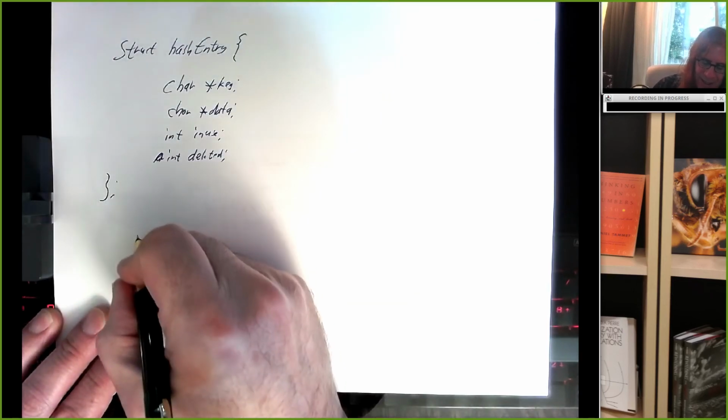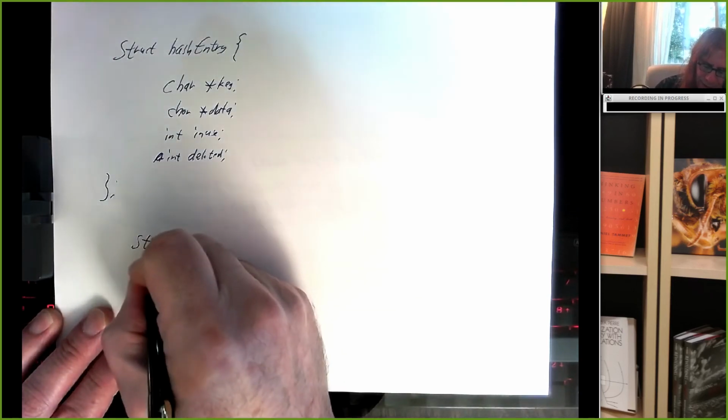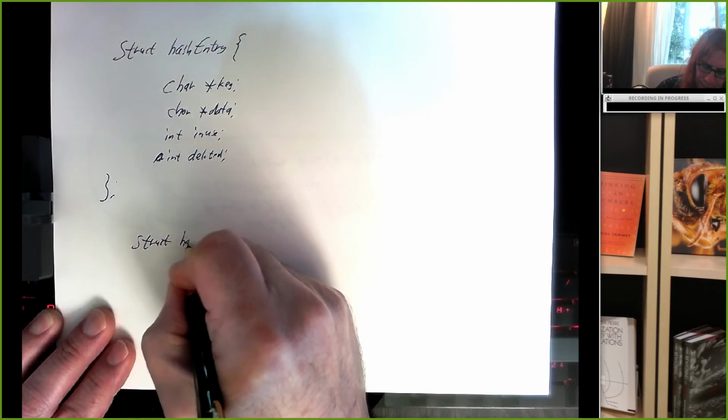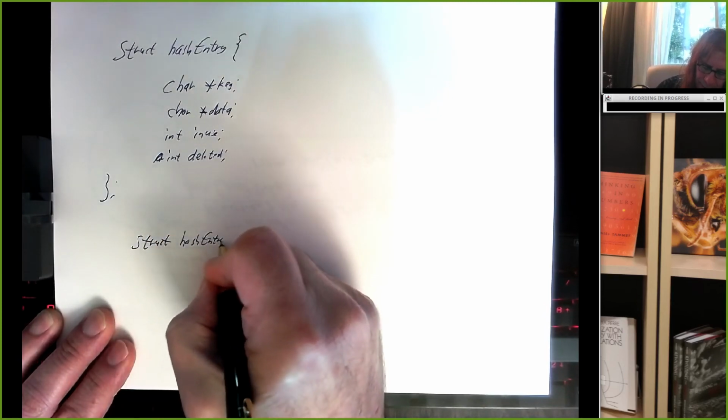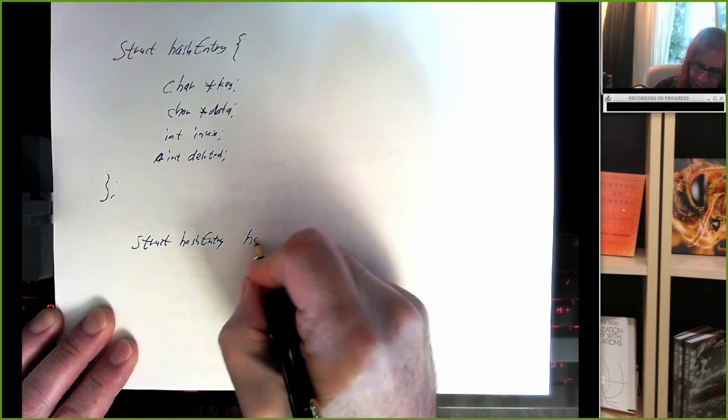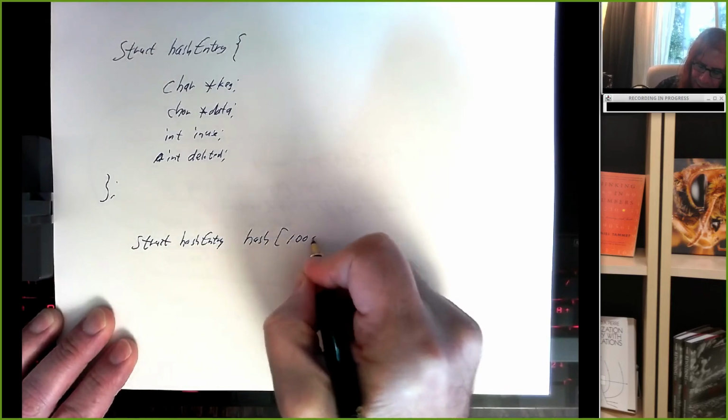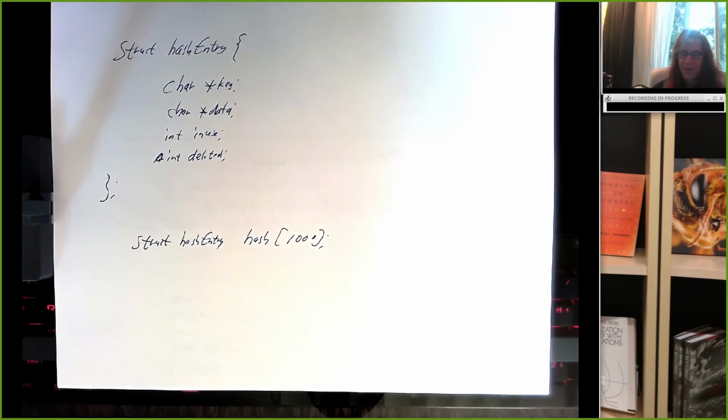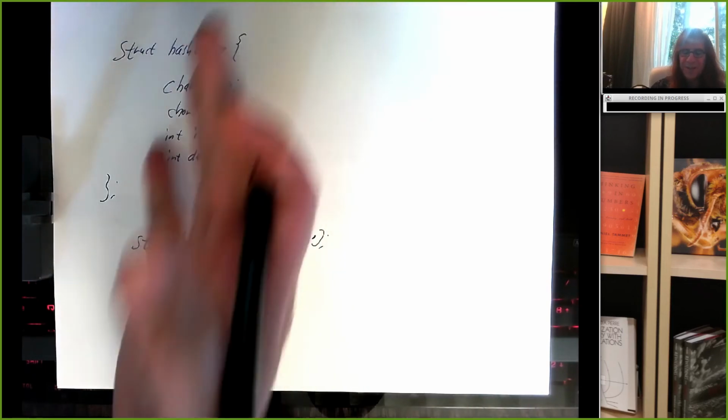And then our hash table could be something like this. Struct hash entry hash[1000]. And that would be an array of 1,000 of these things.